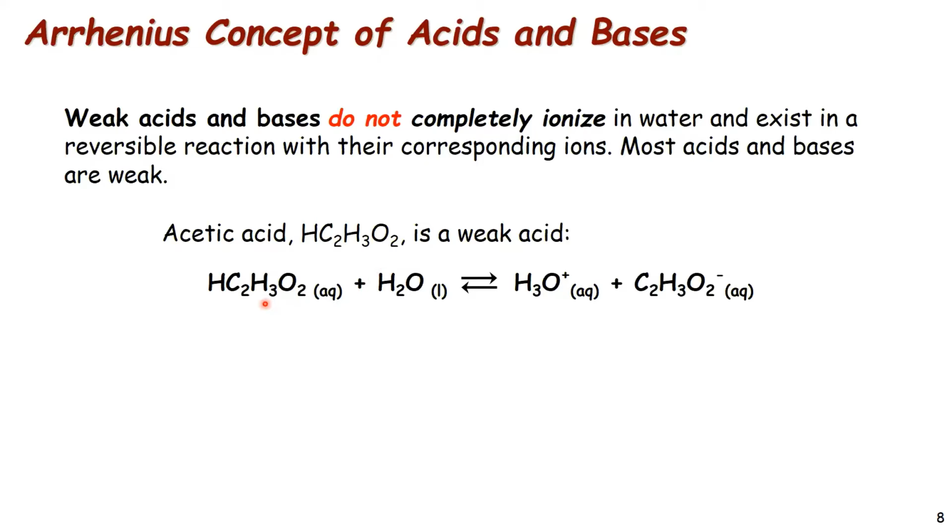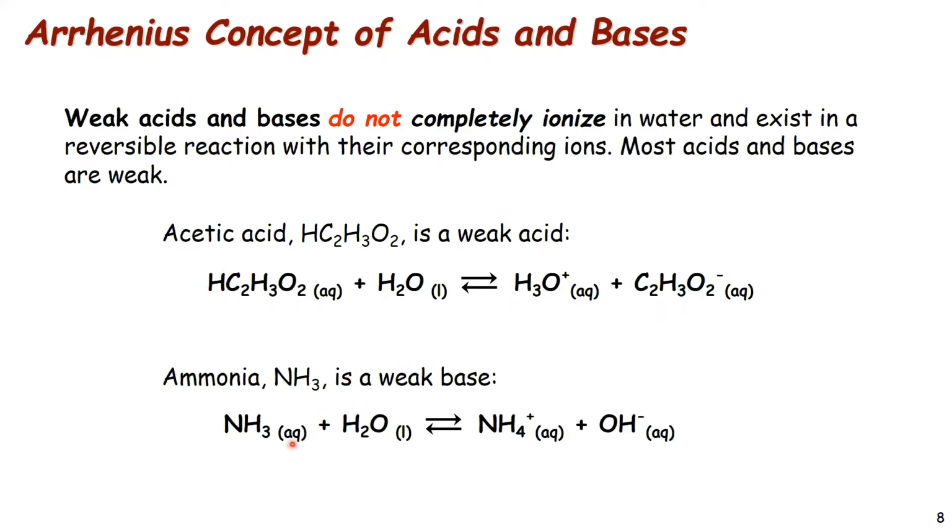Acetic acid is a solution of the acetate with a hydrogen on it in water. And when you throw that in water, the hydrogen ion is transferred to the water to form the hydronium ion. Now, we could have also written this as simply H plus and eliminated the water out of this reaction and showed this as dissociating as H plus and then the acetate, the C2H3O2 minus. But as I'm going to show you here in a little while, very, very little of acetic acid actually dissociates to form the hydronium ion and the acetate ion. Another example of a weak base is ammonia.